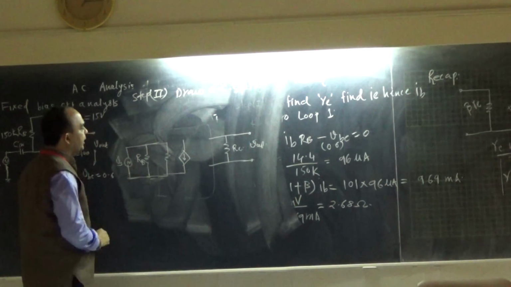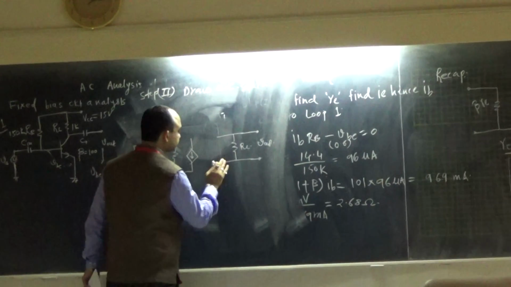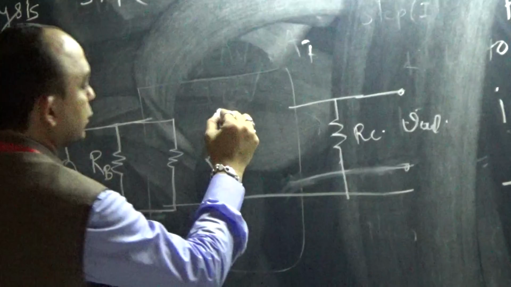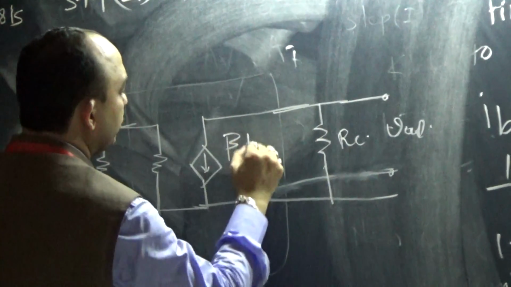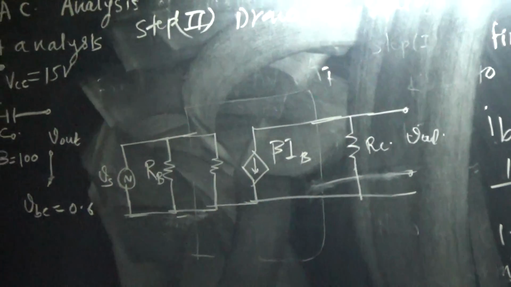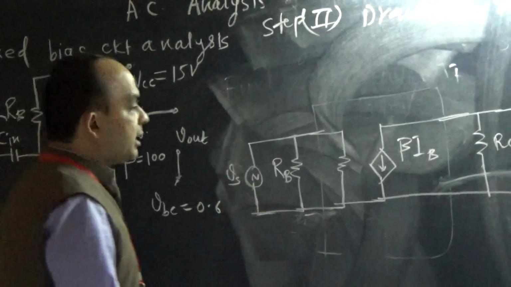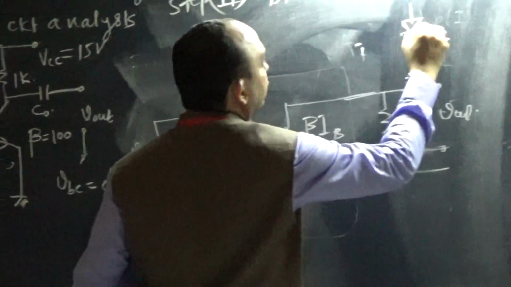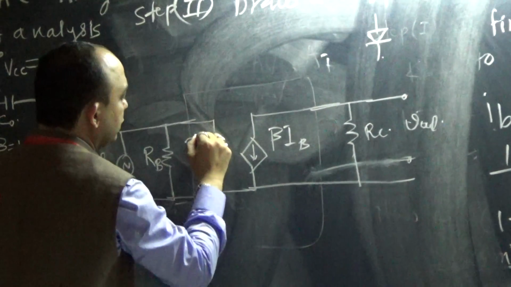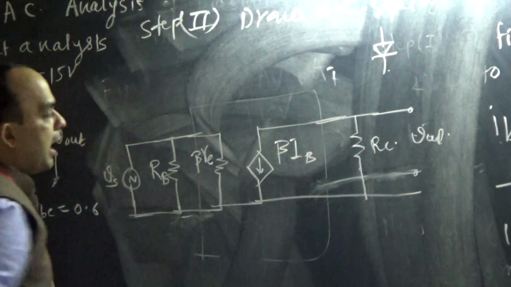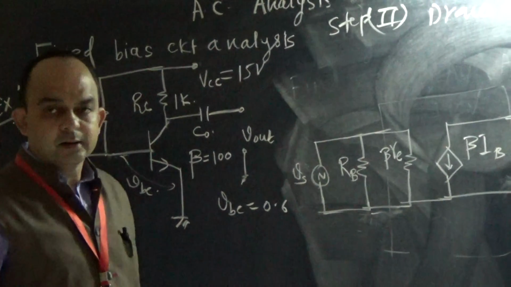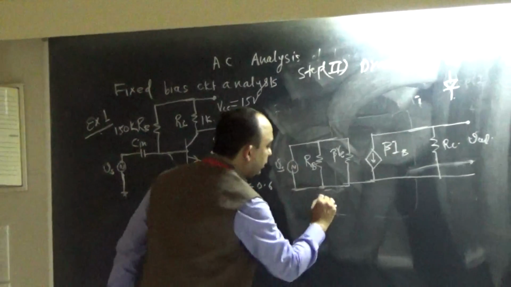So for the CE configuration, the typical circuit which I have told you is: the collector side can be seen as a constant current source with value beta IB, and this emitter to base junction can be seen as a forward diode which has internal resistance with the value that we have seen last time as beta re. Okay? Is there any doubt? AC equivalent circuit.